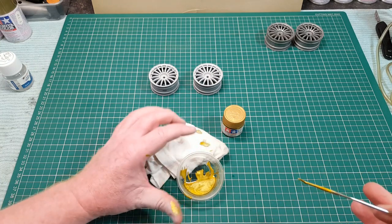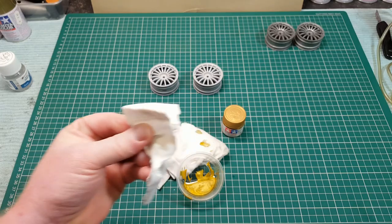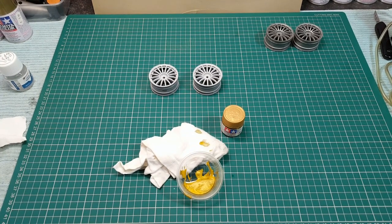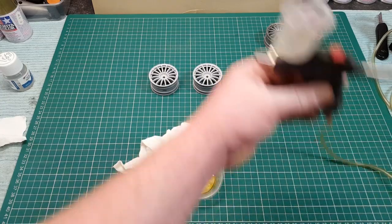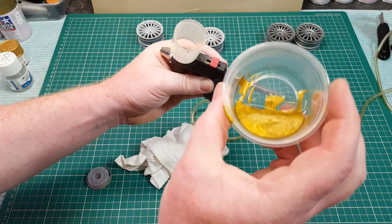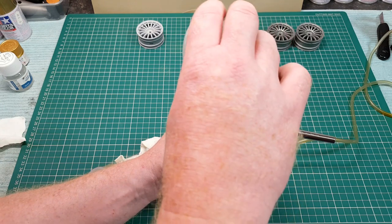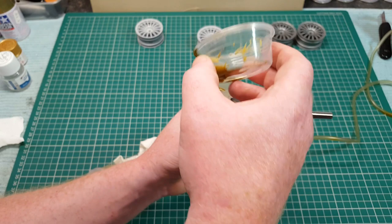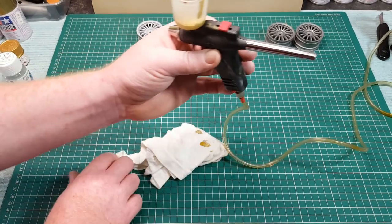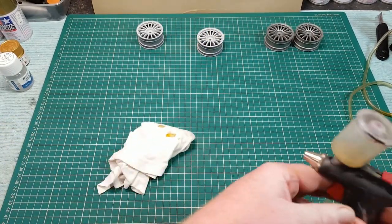Set that on the side. Oh, a lot of paint everywhere. Get on a wee cloth. My golden finger. Right, let's see. I'll get that bad boy in before I start making a mess. I don't think that's enough, guys. What do you think? I don't know. Right, there you go, guys. Let's see what happens. Right, guys, that's going to be noisy. I'm going to turn this on.